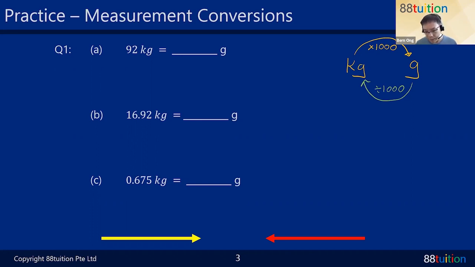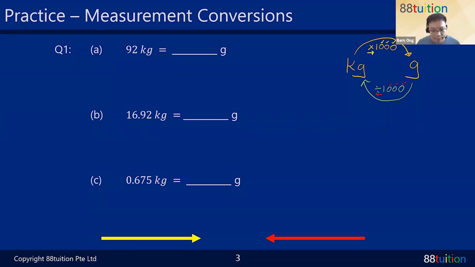And how to make it even more comfortable is by using the moving decimals. As you can see, kg to grams is times 1000, which means 3 zeros, 3 movements. And times means to the right. Can you see? So it is an application of previous week's lesson about moving decimals. 3 zeros means 3 movements. Later I'll show you. Don't worry. Divide by 1000 is towards the left. 3 zeros again means 3 movements.